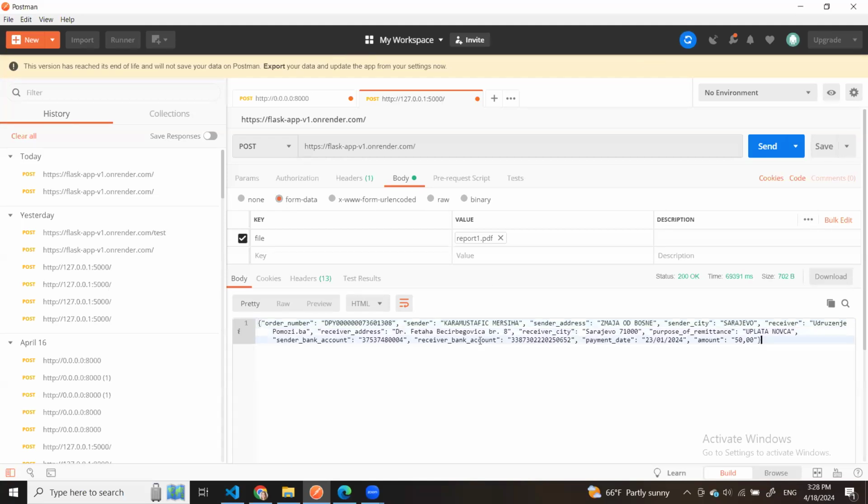Okay, so the data is extracted here. After the request is sent, we have the final output here. We see here order number, sender address, sender city, and everything displayed already.